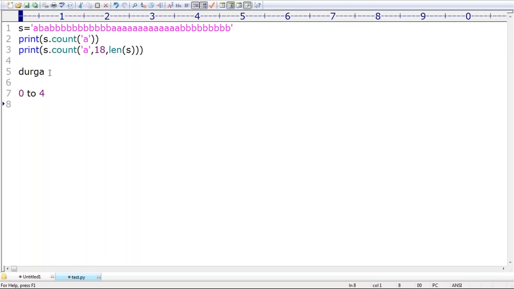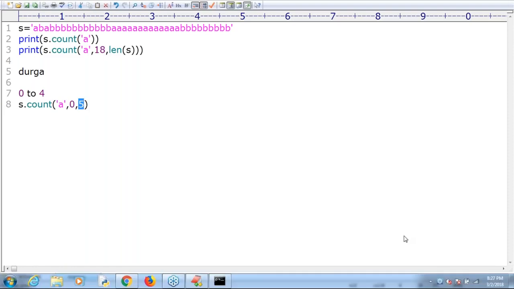The last index is 4. So then I'm considering s.count of a, comma, 0 to the length of the string, which is nothing but 5 characters. The length already includes that plus 1, that's why we are not required to add len of s plus 1 explicitly.